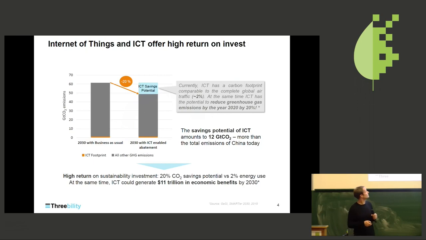An organization called GACI estimated that the potential savings of ICT solutions would be 20%. So basically in a scenario where you would use ICT to its maximum effect you could save 20% of the greenhouse gas emissions by 2030 compared to the base scenario.